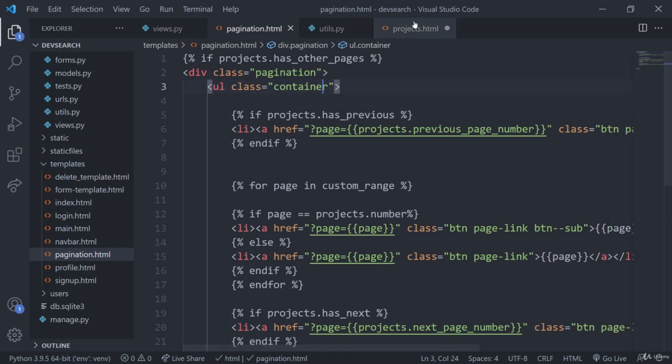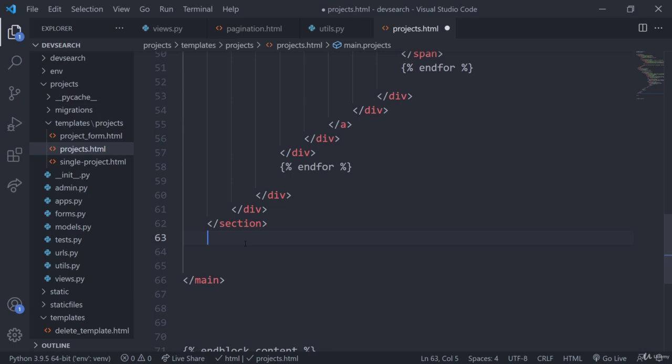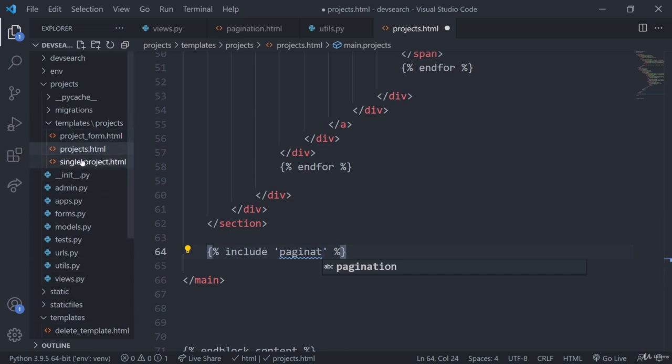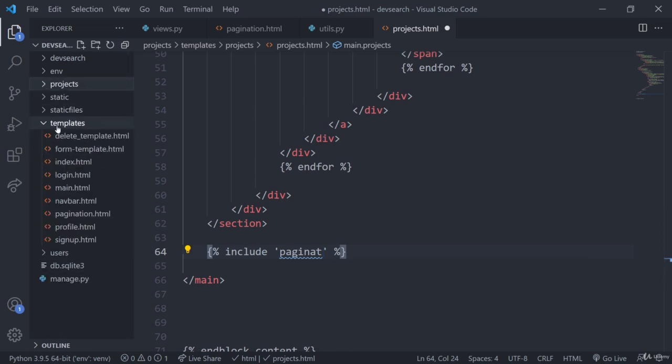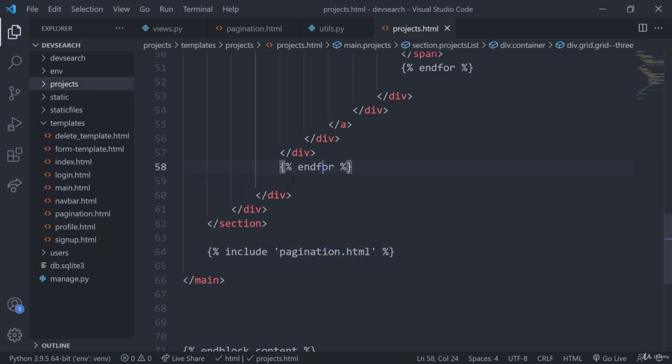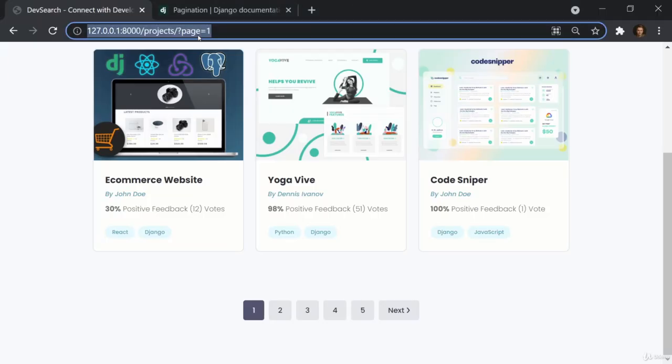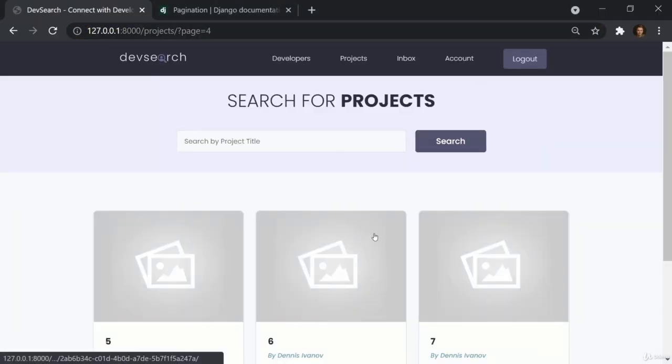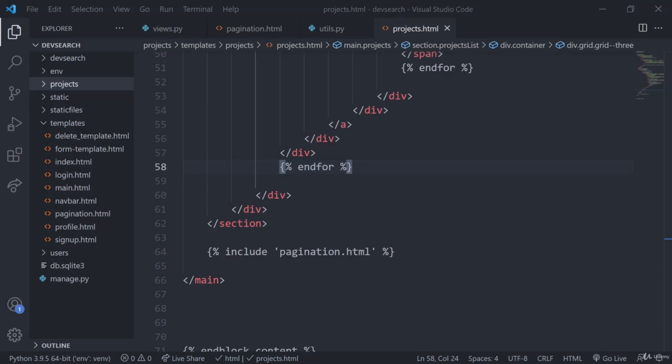Let's go ahead and actually include it in our code. So now that we have it exported, we can just do include. So include, and then we're going into paginate. Let's see, what did I call that actually? So that was in our root directories templates folder, pagination.html. Okay, so if I refresh that, I think at this point I can get away with not customizing anything else. Let's try that. So we still see it, even though that is not in our projects.html code anymore.